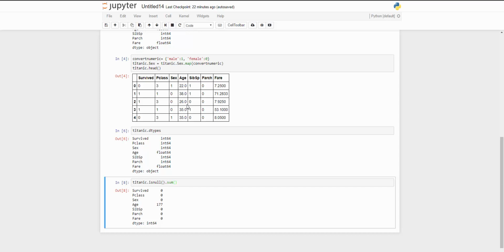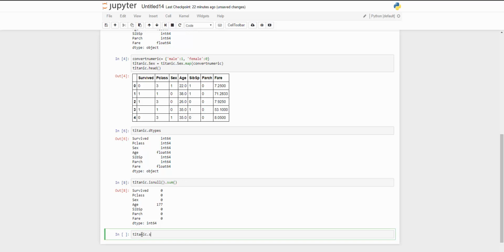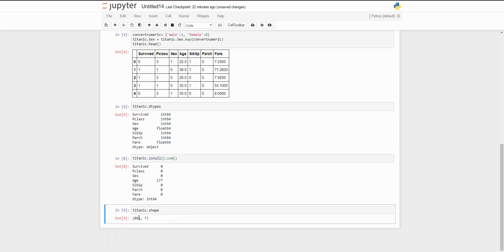parts of our data set, so we could get rid of those people where the age is missing, but this would also mean that we will lose a lot of data. So in this case, 177 persons, and how much is it? Well, if I take a look at Titanic.shape and run this, then I can see I currently got 891 people in my data set. So these are the rows, and the 7 are the columns. So 1, 2, 3, 4, 5, 6, 7. And if I get rid of 177 persons, that's actually a lot of my data.